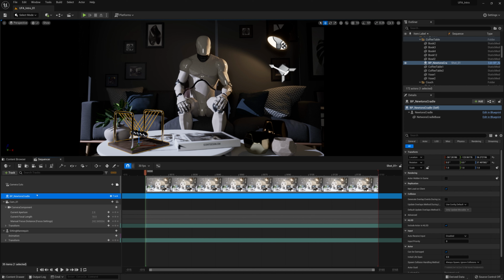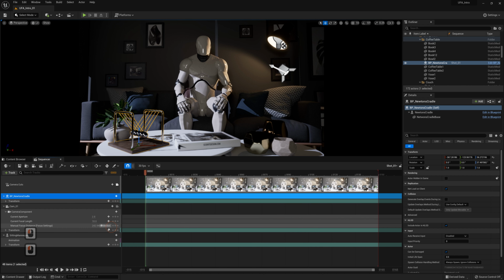Now this could be an issue because if another shot moves this cradle, then when I reopen this shot, it's not going to be in the same position. So to make sure that doesn't happen, we're going to hit plus track, transform. And that just means that its current position and rotation are all saved so that every time we open this shot, it's in the same position we expect it to be in.